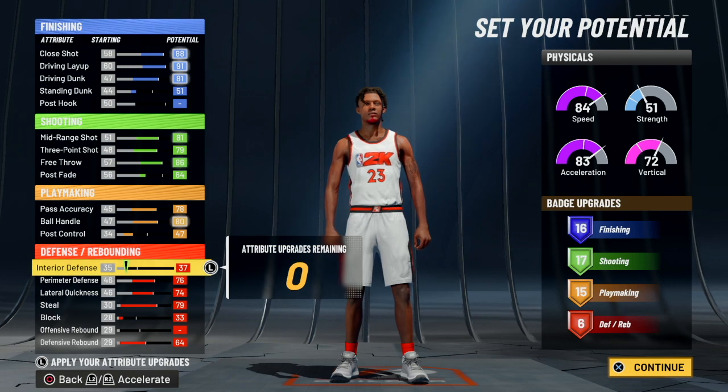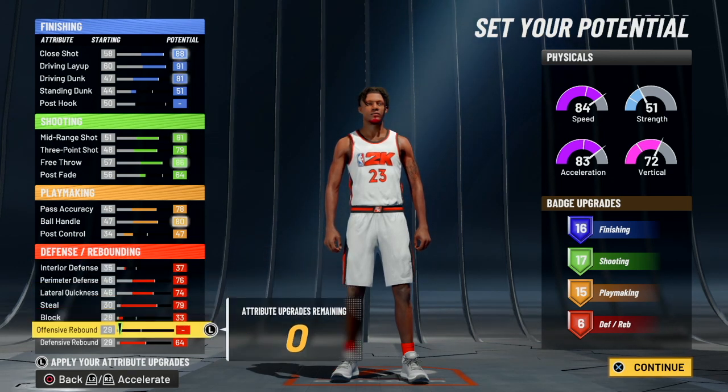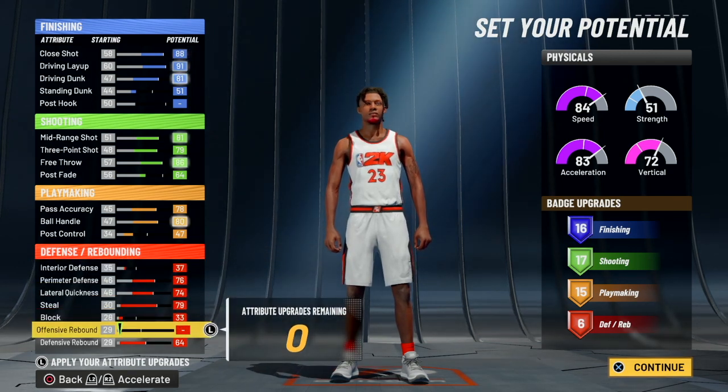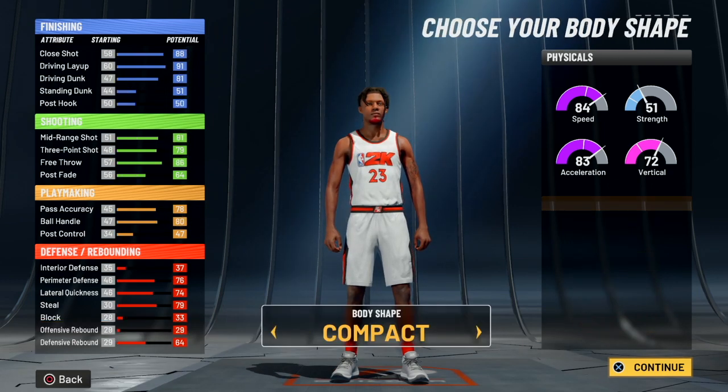So those are what the attributes look like. I've spent a while just practicing around doing different scenarios, and I think this is the best attribute upgrade possible, because you get great finishing, great shooting, great playmaking, and alright defense.